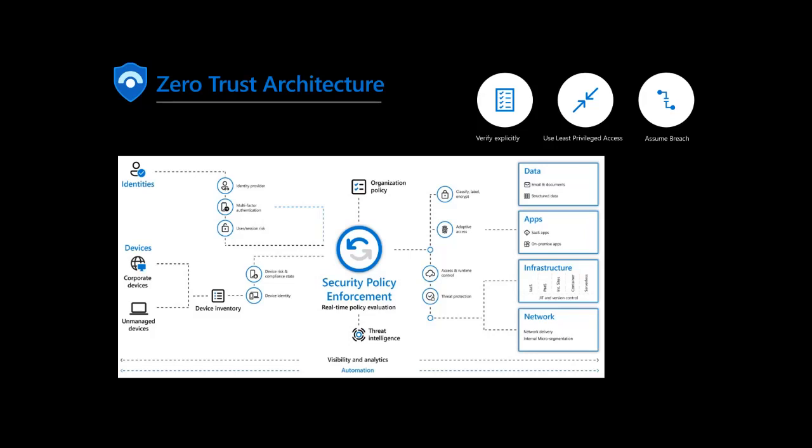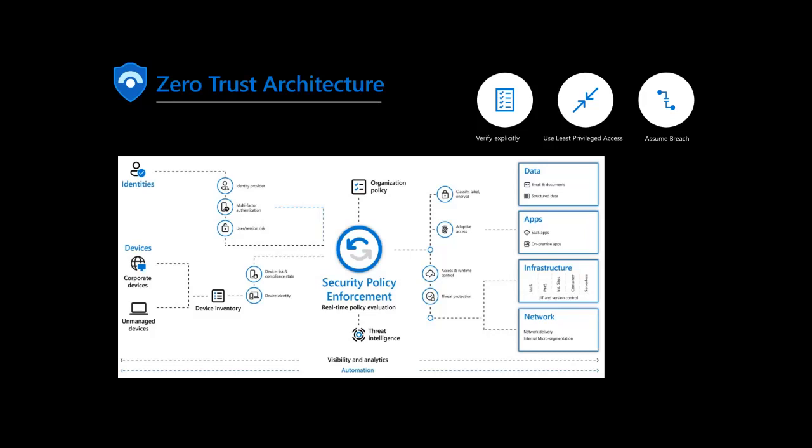This slide really talks about Microsoft's Zero Trust architecture, some of our guiding principles, and how the environment looks, which I'm sure everyone is somewhat familiar with. But our three main principles, which are at the top, are verify explicitly, which means that we're always authenticating and authorizing based on the data points that we have, your user identity, the location, the device health, the data classification, and more. We also are really focused on least privilege.